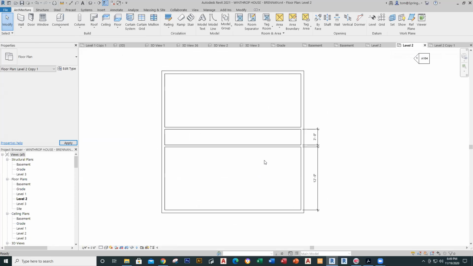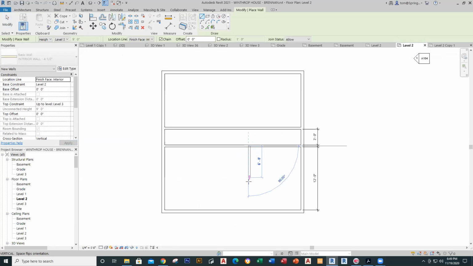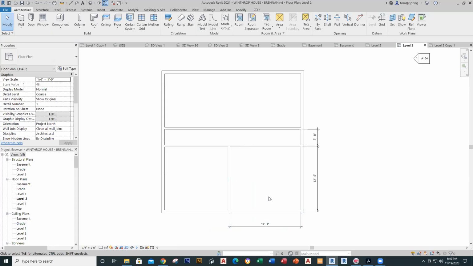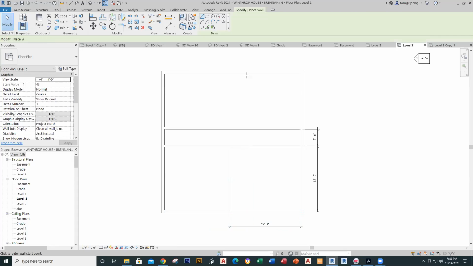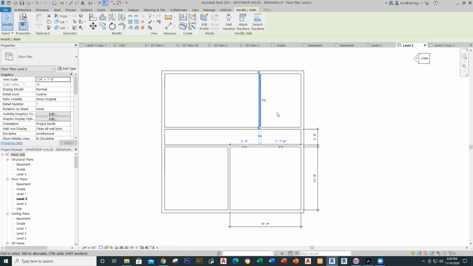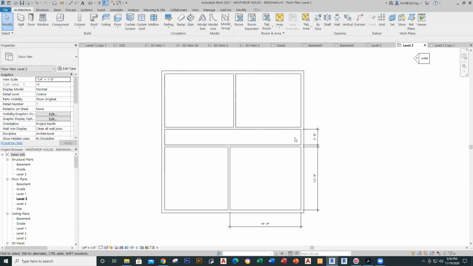13'6" first of all. We'll put that in place by going to our wall and placing this from here to here. Again, I don't really care about the length until I'm ready to put it in: 13'6". There we go, and we'll keep that right there. All right, that's in place. Then I want to put in a 12'5" one up here. You can see how this starts to go pretty quickly. I'll click on this one right here, and that one's going to be 12'5". It's not right now, so I'll change this to 12'5". Boom. Right there, I'm looking pretty good.